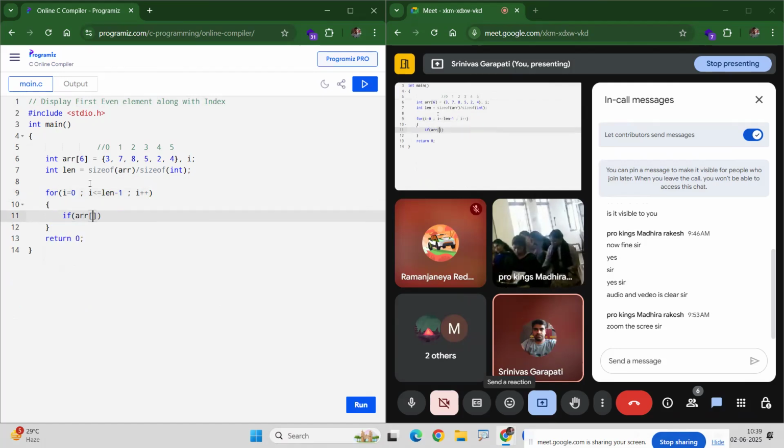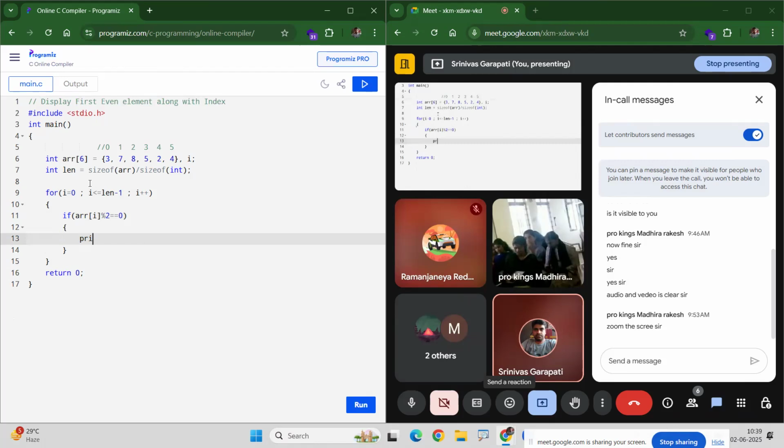If you find the element is divisible by 2, then print "first even is %d at index value %d".